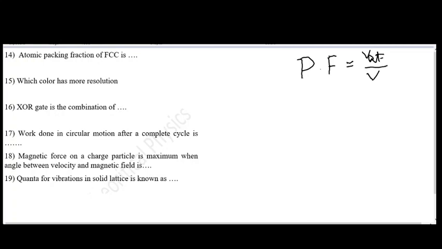This is the basic formula for calculating packing fraction. In FCC arrangement, there are 4 atoms per unit cell and if we divide the volume occupied by that 4 atoms to the total volume of the unit cell, we will get our answer as 0.74. That is, the atomic packing fraction of FCC is 0.74 or 74% in percentage. It means that 74% of the FCC is occupied by these 4 atoms and the rest 26% of the structure is empty.